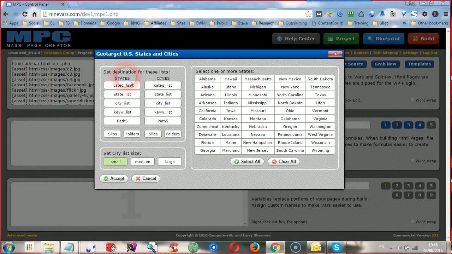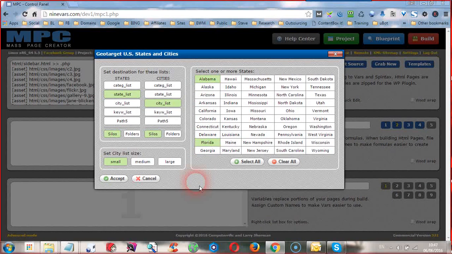Now from here, in column 1, you have the states. The states always need to match your state list, and the cities always need to match your city list. So I'm selecting these two. I want to make them both silos. And then I can select all the states or just 2 states.